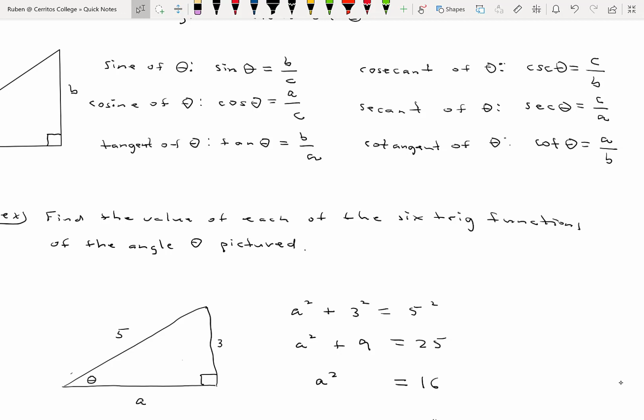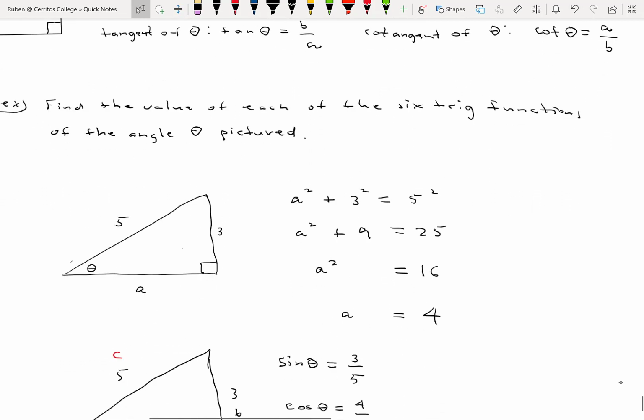The next trig function, cosine of theta, look at, that's a over c. The secant of theta is c over a, so the secant of theta is the reciprocal of cosine. And if you think that's going to happen with the cotangent, you guessed it. The cotangent of theta equals a over b, the tangent of theta equals b over a. They're reciprocals of one another. So if you know sine, cosine, and tangent, to get the other 3, you simply take the reciprocals of those first 3 trig functions in order.